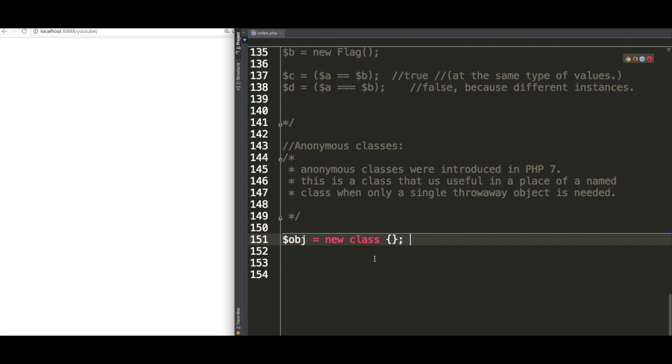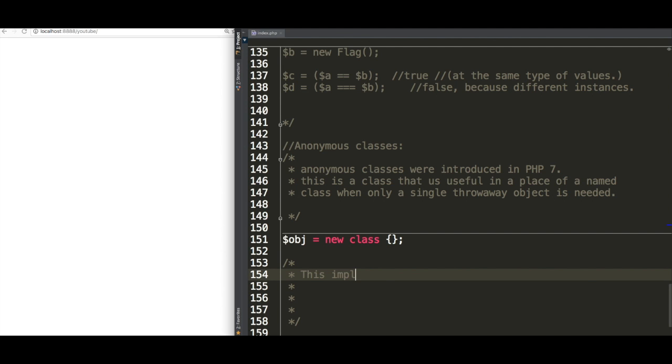It's that simple. The implementation of the anonymous class and the object created from it are no different from a named class. For instance, they can use constructors in the same way as any named class. Let's comment this down. It's very important.